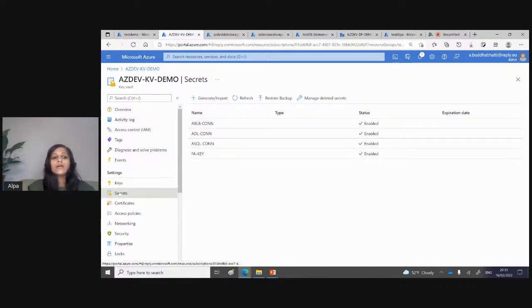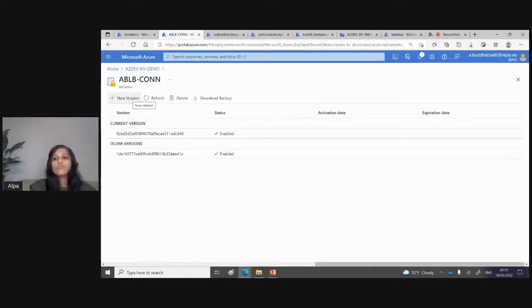In Key Vault, you can use keys, secrets and certificates, but I have used secrets because I have a blob storage, Azure Data Lake Gen 2 and SQL Server. So for that I have three secrets, and they hold the access key or connection string of your source. You can very quickly add a new one here, and you can also quickly create a new version of it by just clicking here.